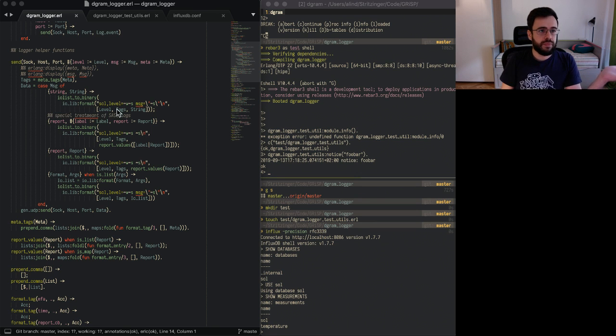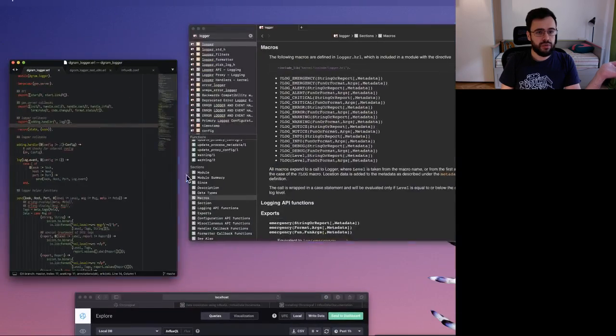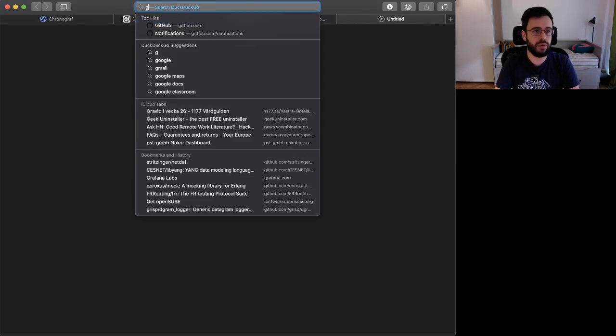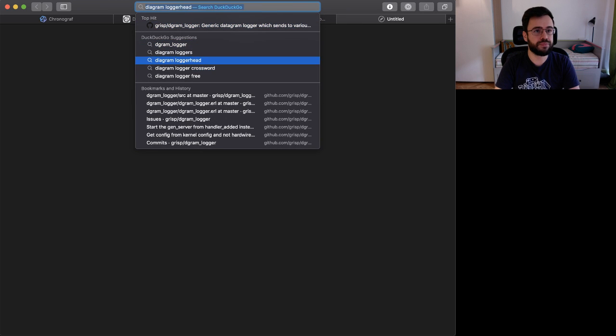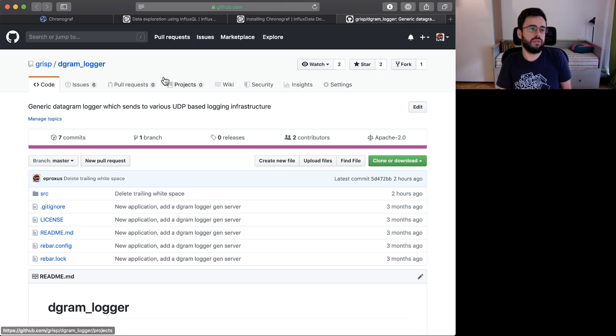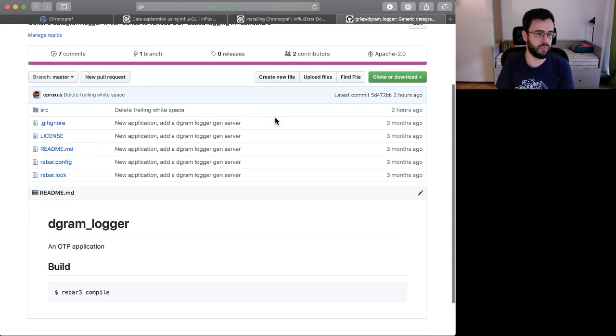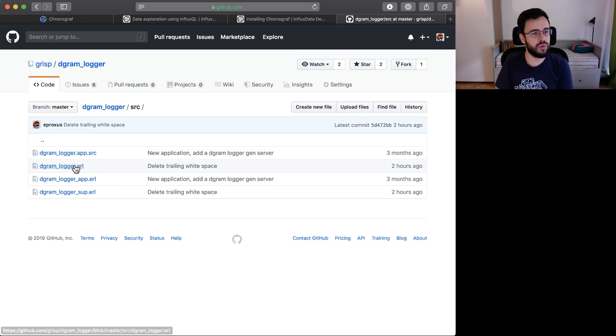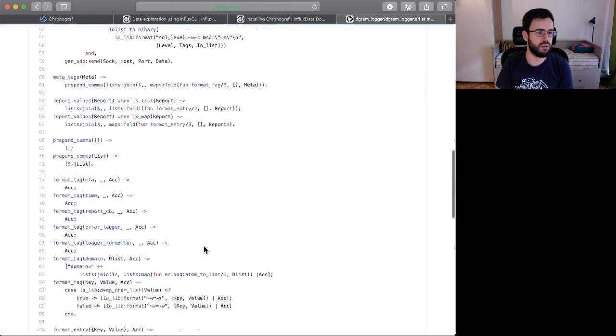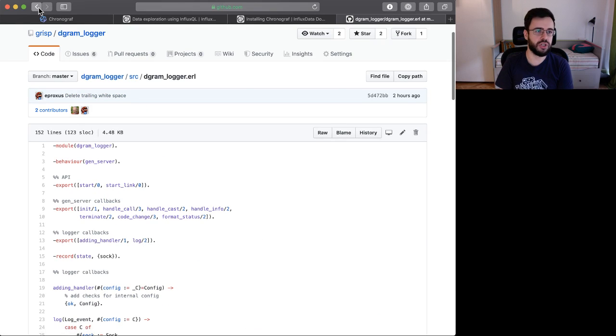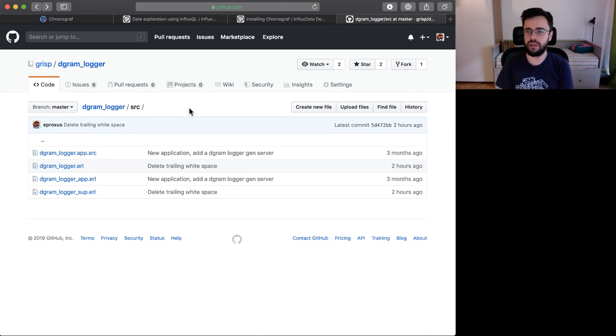Actually, let's first go to GitHub. So this is the library. It's under the GRiSP organization. It's a pretty small plugin right now, basically only this module with some supporting code around, and it's 150 lines of code, so it's not much, but it's already a quite powerful UDP log sender, and we have hooked it up to the Erlang logger library that comes with OTP, so this all works.